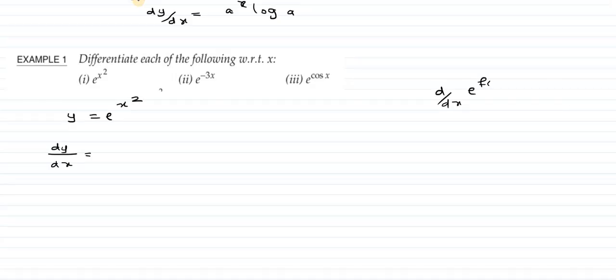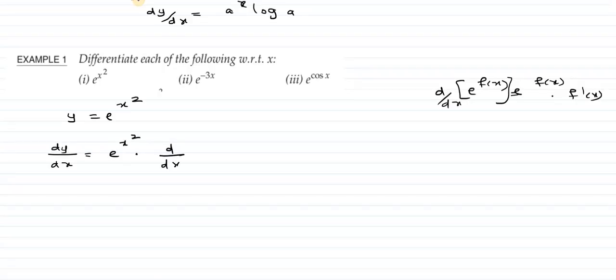Differentiation of e power f of x means e power f of x, whenever you differentiate, you will get e power f of x, and you need to differentiate the function again. So what will it be? E power x square, d by dx of x square, correct? So now what will it be? It is 2x. X square differentiation is what? 2x e power x square. Any difficulty, ma? I am not going to introduce an intermediate variable or something. We can do it directly, so it is easy for you. Clear? Any doubt in this?